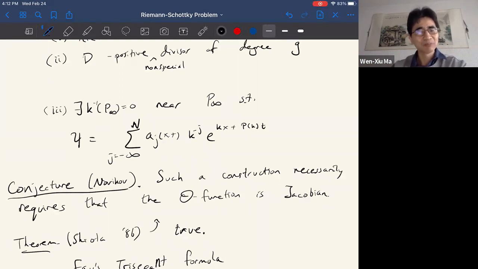And this is one of the questions: what kind of Lax pair and what kind of Riemann surface can we choose? Because there are so many Riemann surfaces, right? We can have genus infinity and so on, different kinds of Riemann surface. And we want to classify them: what kind of Riemann surface can we use to present the given PDE solution.